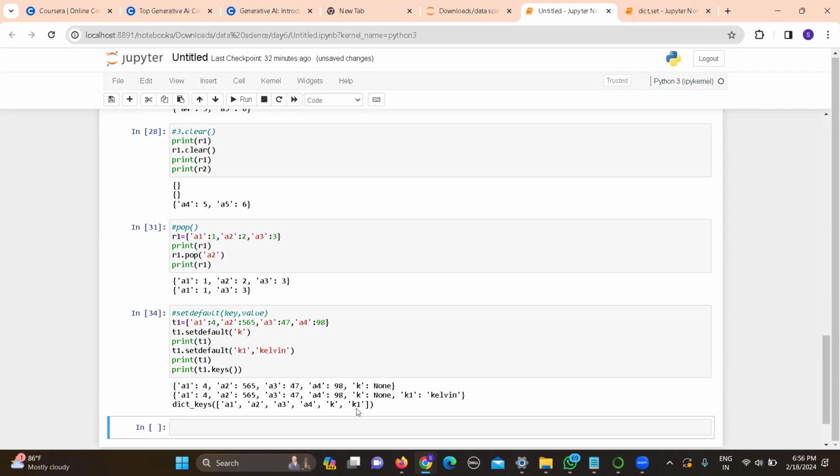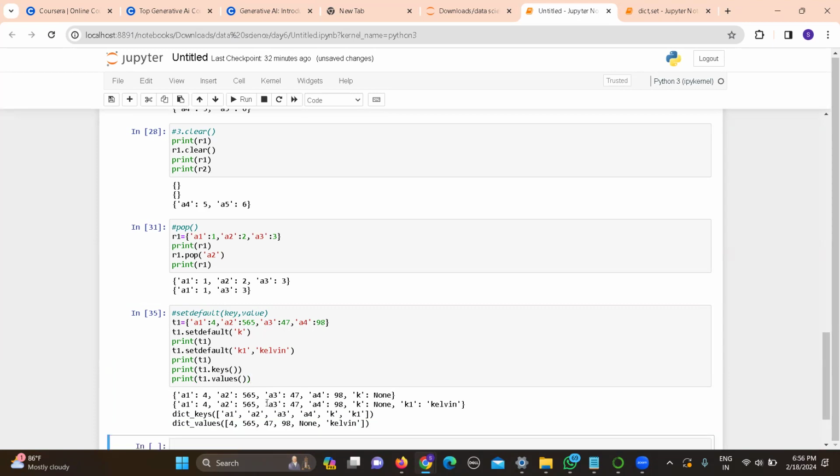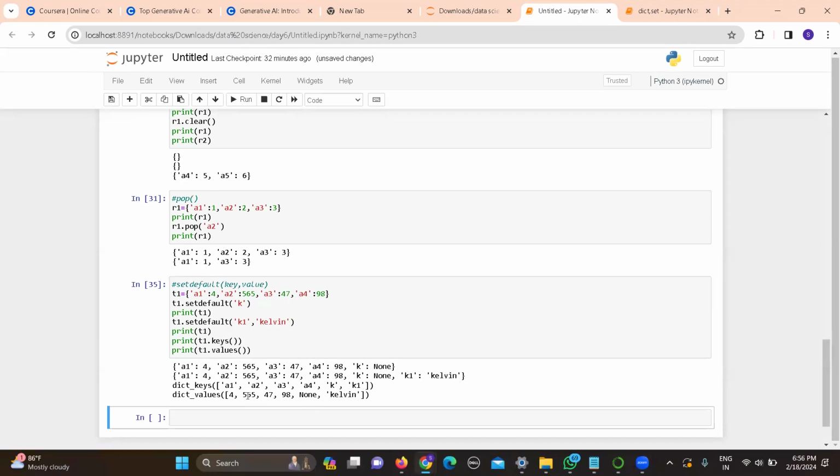That means these two are default keys, and these four are keys. What are the values? Okay, I'm just printing the values also. That is T1 dot values. Values 4, 65, 47, 98. Then the second thing, the default value, None.